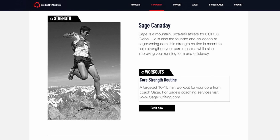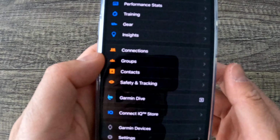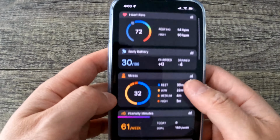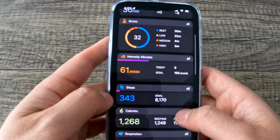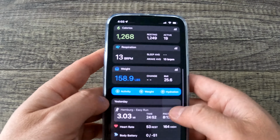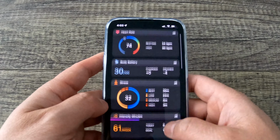But I do definitely miss the VDOT compatibility, where your workouts go straight to your watch. And also, I feel like the Coros app isn't as fine-tuned as the Garmin app. The Garmin app has pretty much everything you can think of in an app. It has social media, it has badges, it has just tons of stats right on the main screen, which I love, like your stress level, how much sleep, dehydration, gear.